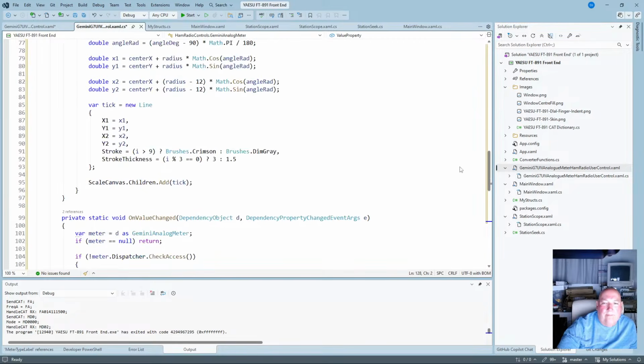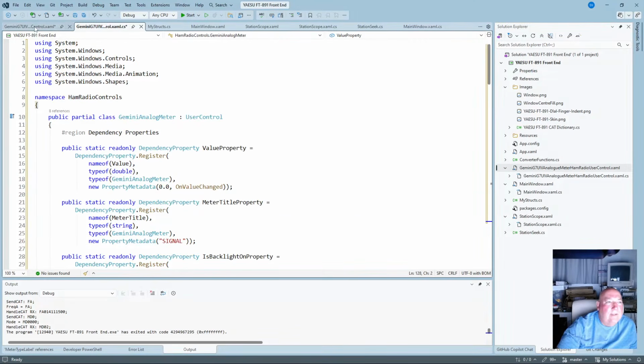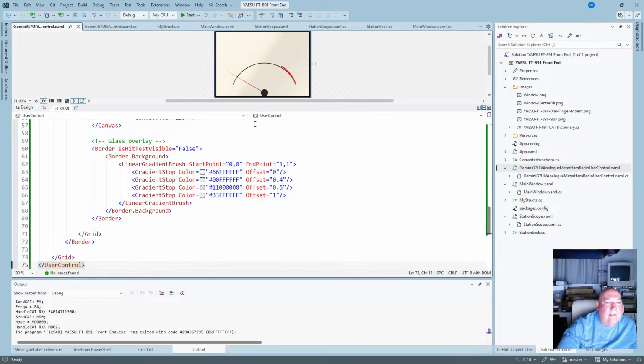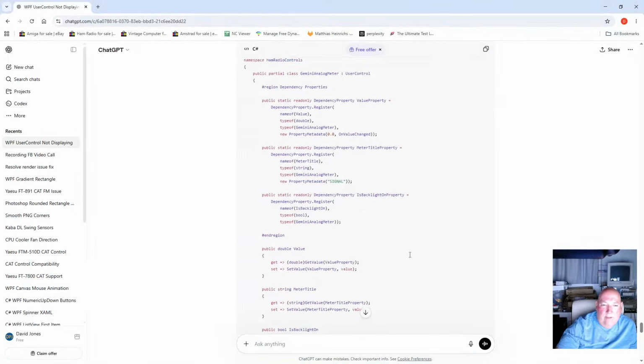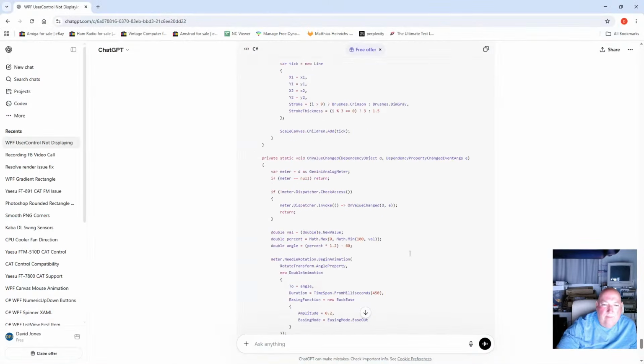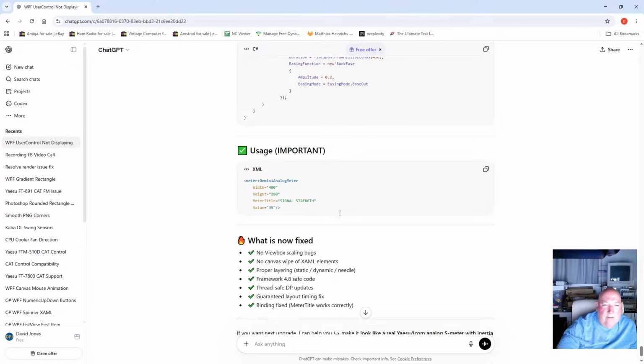Okay. So it still looks the same. Right, so how do we use it? Right, so there's your meter.